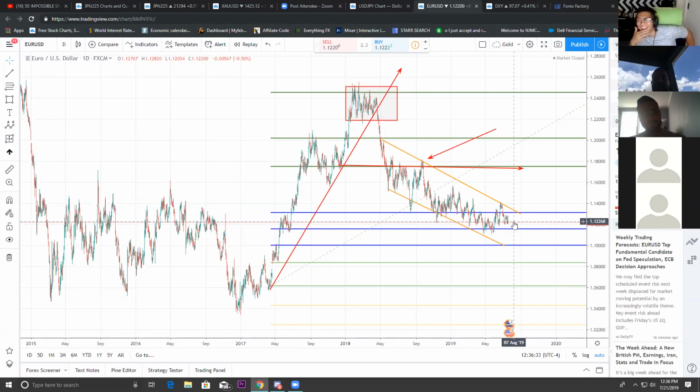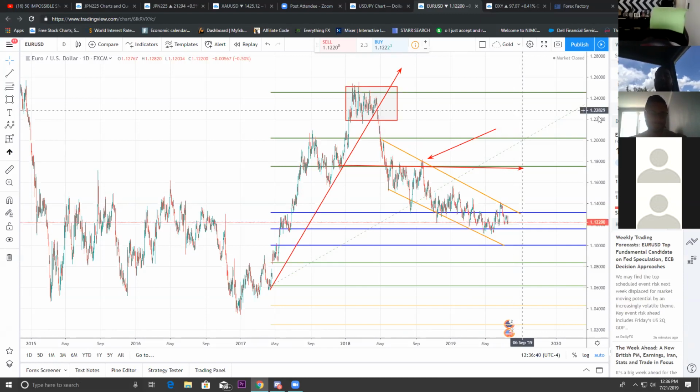No sharks, none of that. Talking about just simple market structure, right? When the market shifts from an uptrend to a downtrend, if this is the last touch of my trend, and this can also be considered the last touch of my trend, I'm going to identify that area there. Perfect.